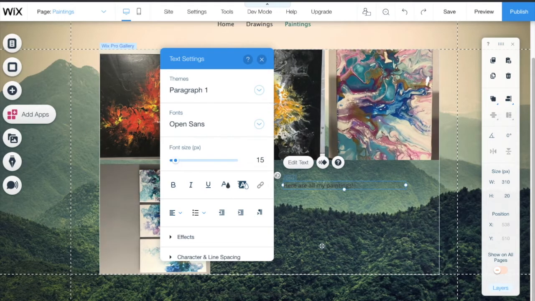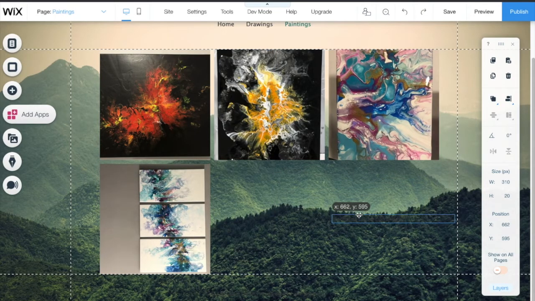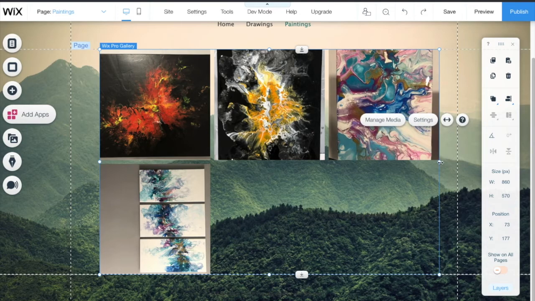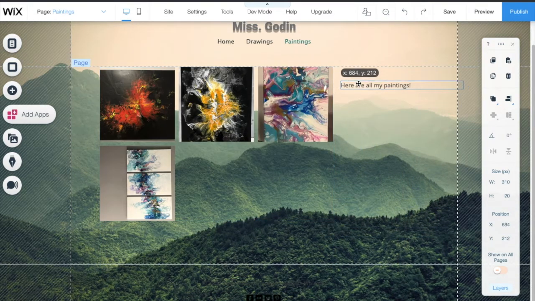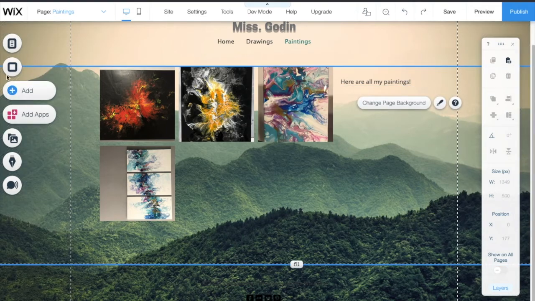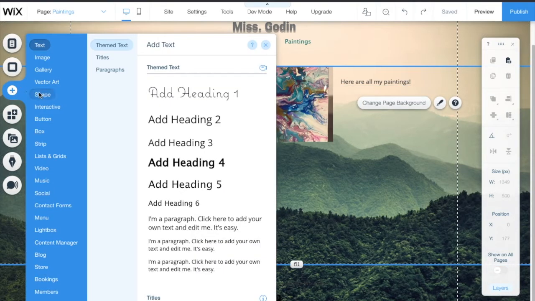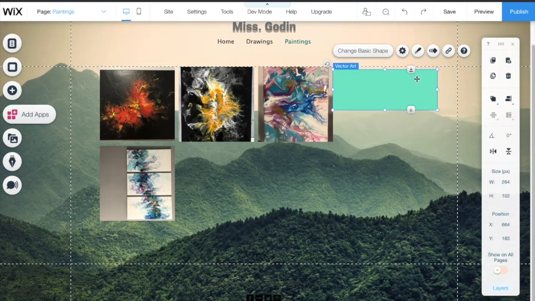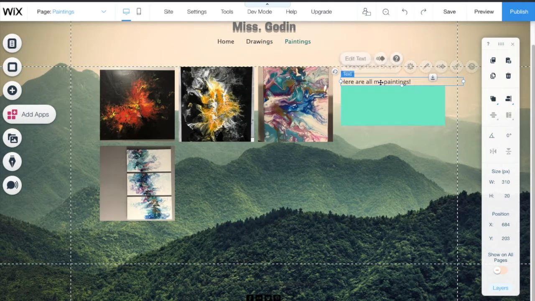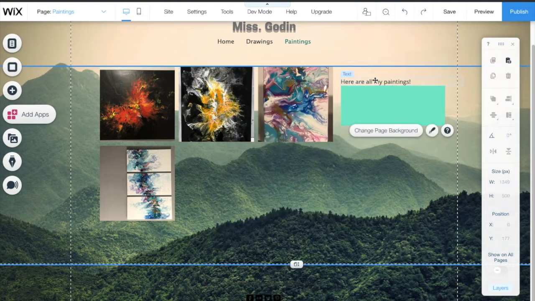Okay, so as you can see, because of the background I selected, it's very hard to see the text. So there's a few ways that you can go around this. You can either move it on the page somewhere where it can be seen better, or we can even add like a little speech bubble behind it. So we're going to go into shapes and select one that we like, and we're going to move that. So as you can see, because we did the text first, it is hidden behind the shape. So we're going to move it where we want it.